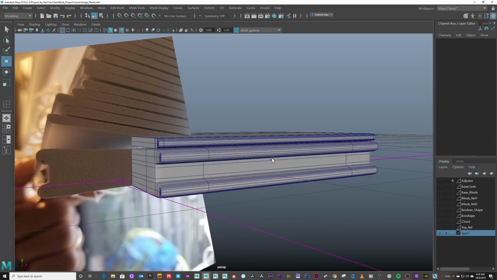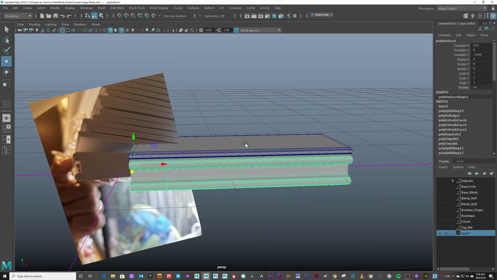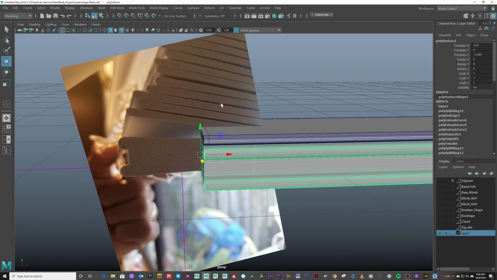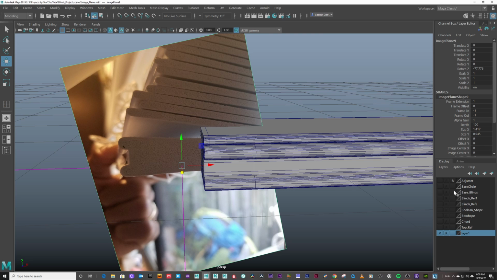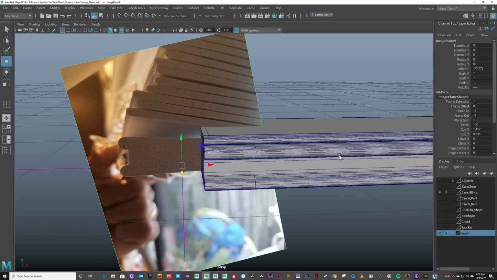Okay, so before we get this to scale, I want us to turn off this image plane. Okay, I don't know why it turns everything off.